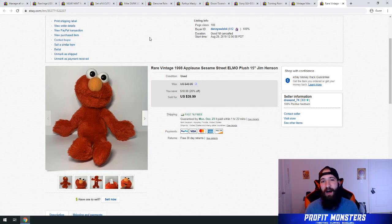or even $1 for a plush and make good profit. You have to do your research again and look them up, but this one was a very fast seller. I probably had this for less than 3 weeks, and it sold on my 20% off sale for $40. So people who like Sesame Street or Barney or SpongeBob or Rugrats or whatever, the original kinds of stuff or vintage stuff sells very well.